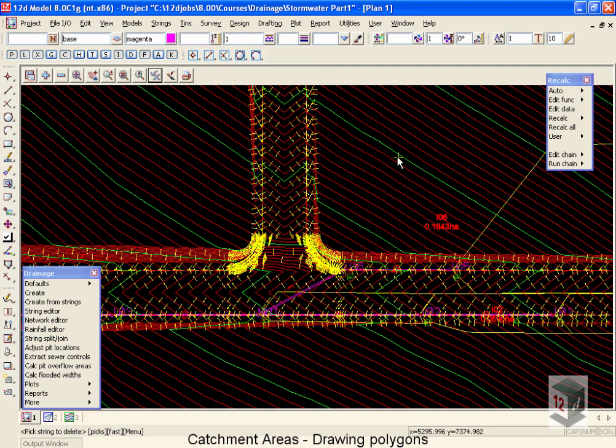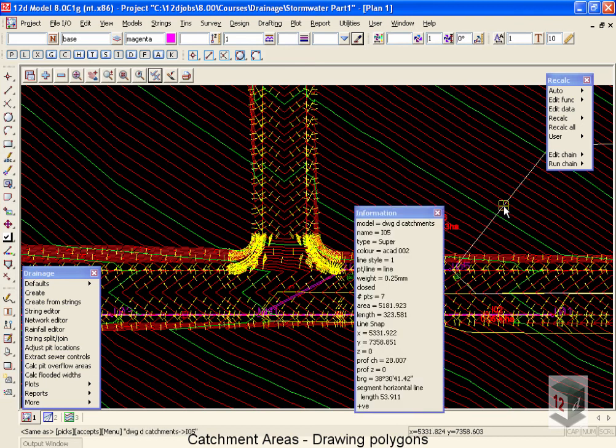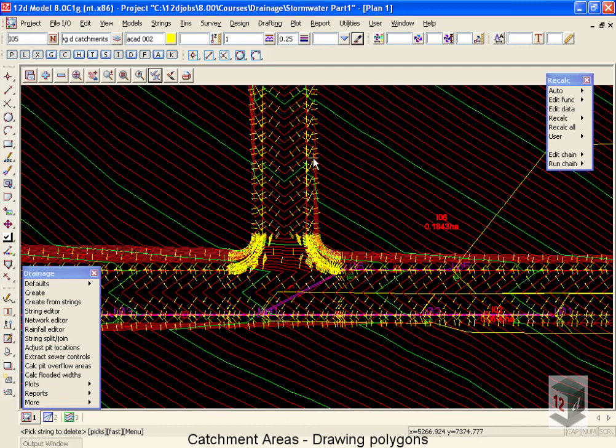Now, I could type the fields into my CAD toolbar up the top here, or I can use the same as button, the eyedropper at the end. Using the eyedropper, I can come down, select a catchment that's already been drawn, middle mouse to accept, and it fills in all of the values for that catchment. A much quicker way to go. I'm not concerned about the name because that name will be changed when I use set catchments again.